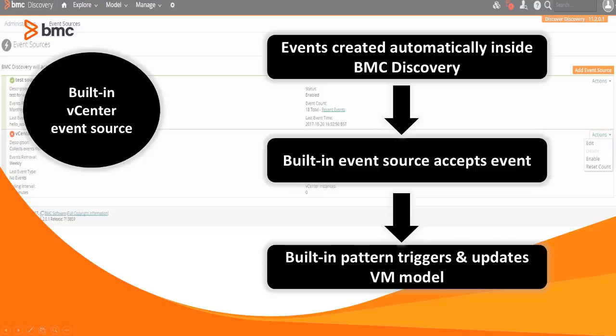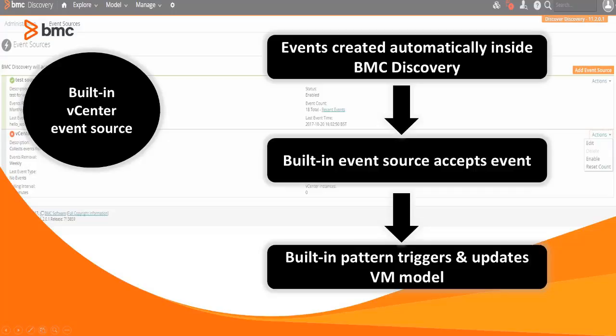But the vCenters can tell you of their own events. So just to avoid confusion here, vCenter events are events of things that have changed around the whole virtual machine, all the virtual machines that are being managed. So we have a component now that can poll vCenters. It only polls vCenters that we've previously discovered. And we can ask it, hey, what's changed?